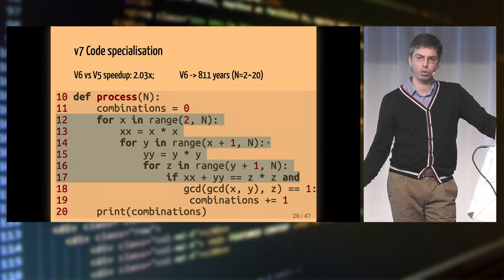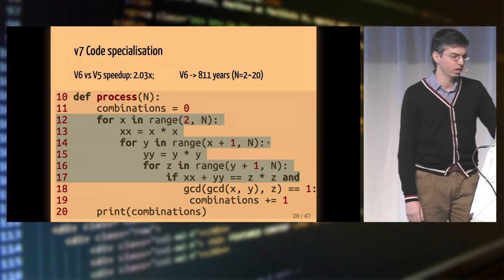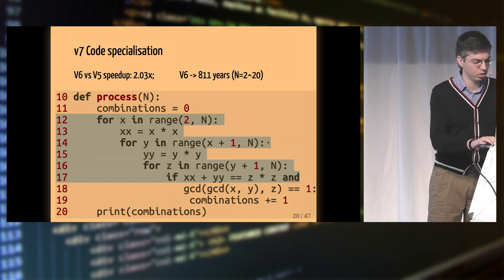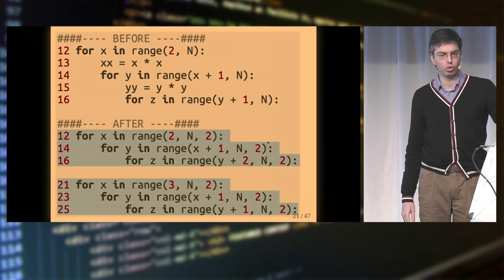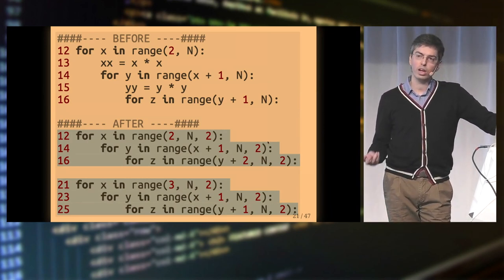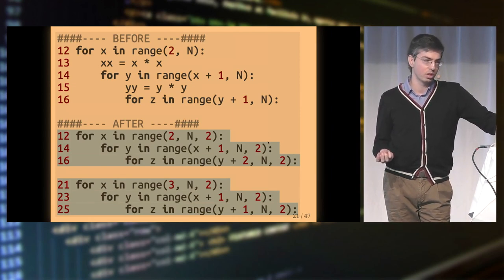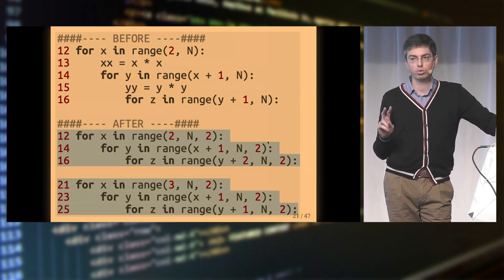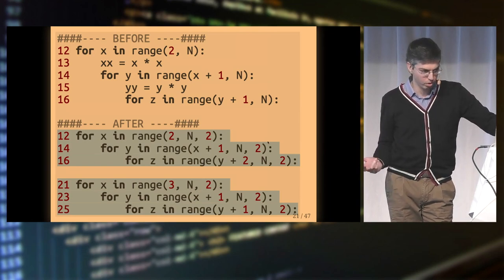The next optimization follows the same philosophy as before: if we know that some code is not going to be useful, then we don't need to execute it. Here we're going to specialize these loops. We're going to split the first loop into two loops, and we can do this because of a special property of our problem. We have three different numbers in the triplet, and each of them must be coprime. So this means that at most one of them can be even. If two or more were even, they would both be divisible by two, and then they would not be coprime.